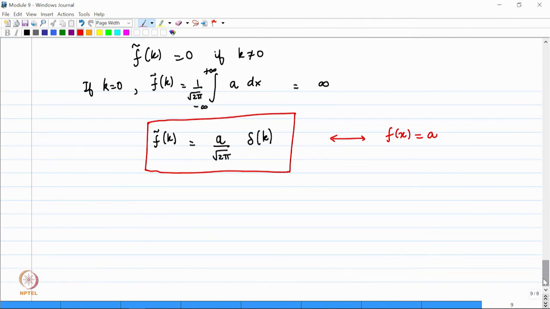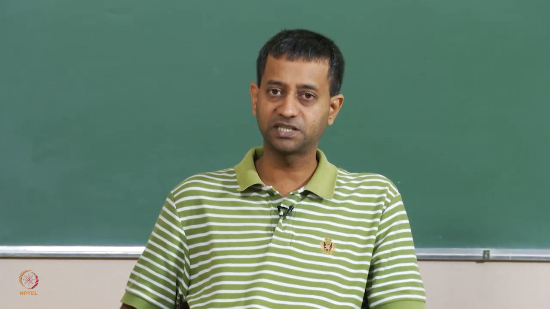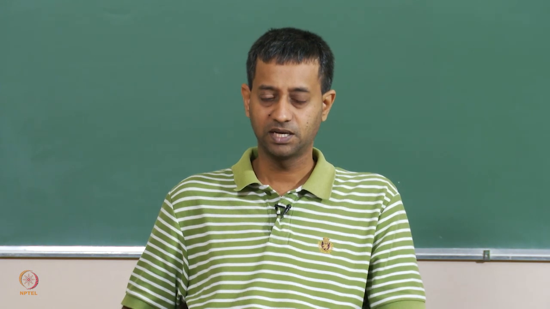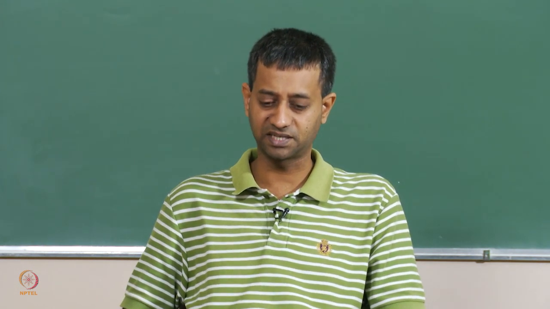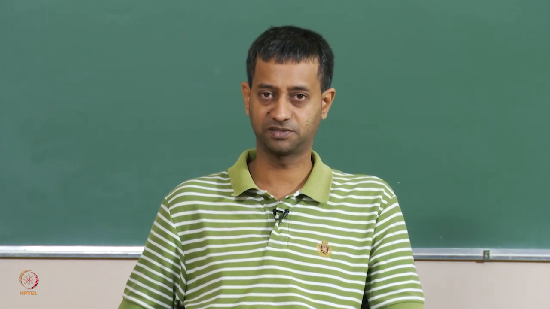This is how the Dirac delta function appears naturally when you are dealing with Fourier transforms. We have seen a few Fourier transform pairs. In the next lecture we look at other properties of Fourier transforms, and when we study them in some more detail, we will learn a few theorems about Fourier transforms. Thank you.